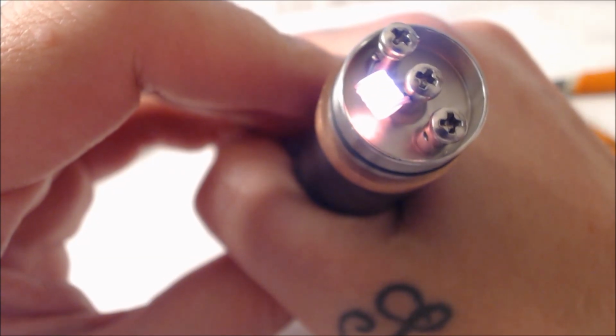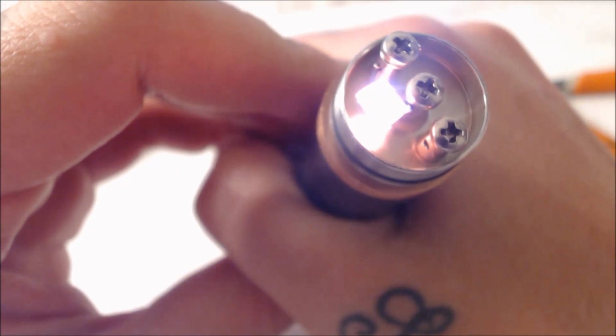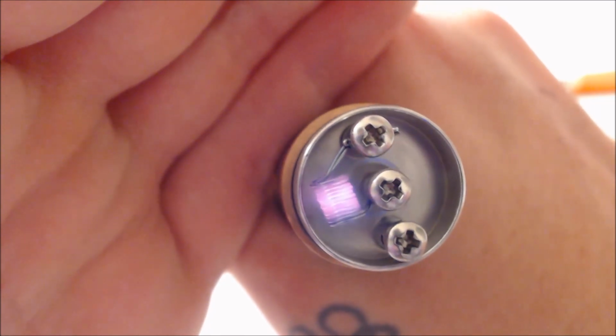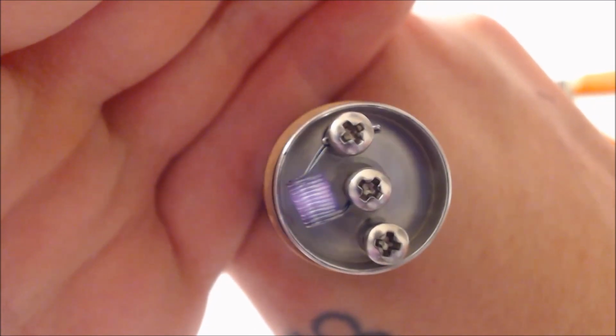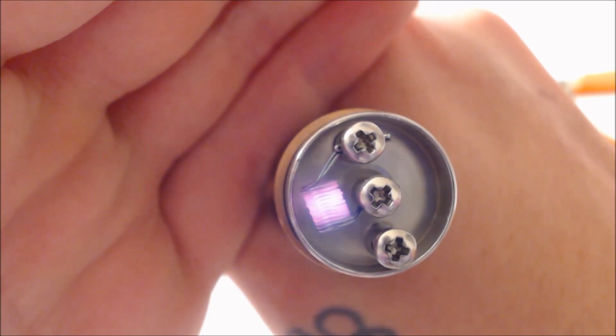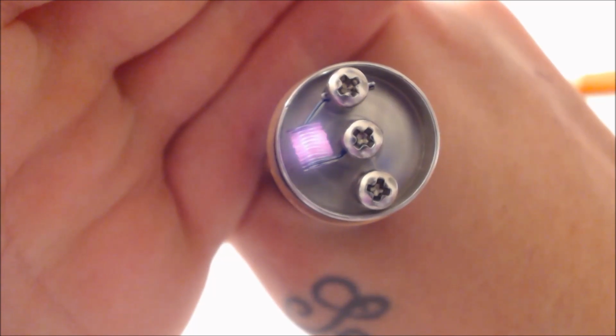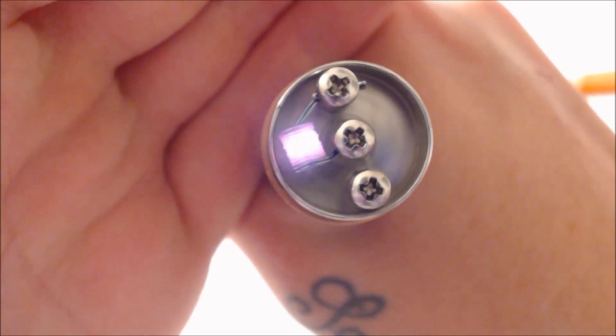Today we are using the Paragon clone, SXK, which I purchased from Select Vape. See, pretty good right off the bat. Not really any hot spots. Heating up nice and evenly, and that's due to wrapping the coil tightly to begin with. See, it's jumping to life nice and quick, and that's what we were going for with this parallel build.